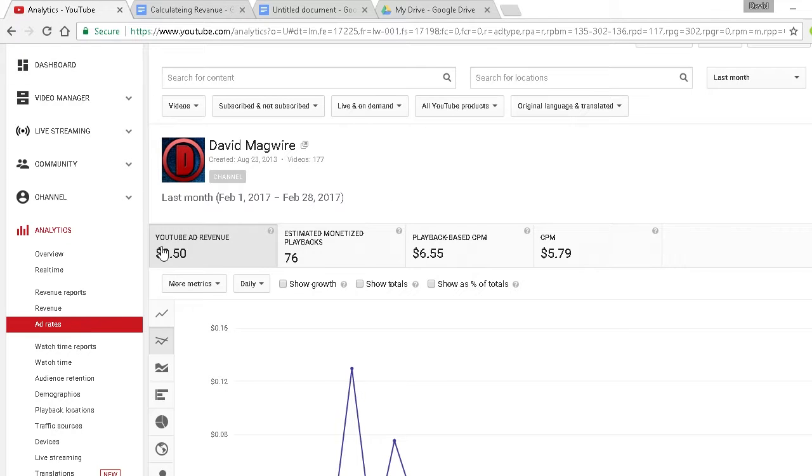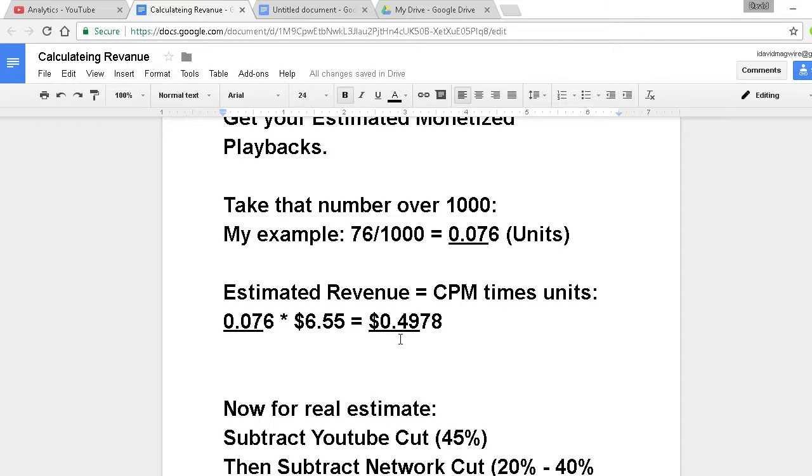As you can see here, YouTube actually rounds it up to 50. I gave you a slightly more exact number for what your YouTube revenue is going to look like. But basically, YouTube's actually going to round that up when they're sending it anyway. But again, if you just want a more exact, clean cut, it's an estimate, it's not exact, but it's definitely more exact than what YouTube does.